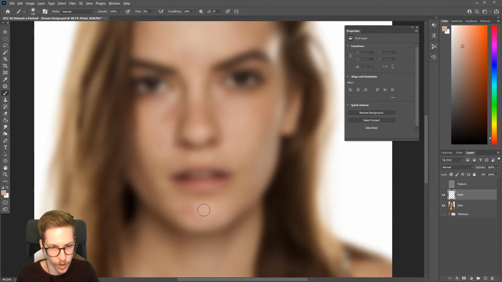So I'm going to color pick with Alt or Option and select this part of the chin that's a bit brighter and just click a few times. I can click and drag. I'm going to select again, click a few times, and essentially I'm painting over this redness with colors around it with a very low flow, soft round brush. And that way we can cover up that redness, right?